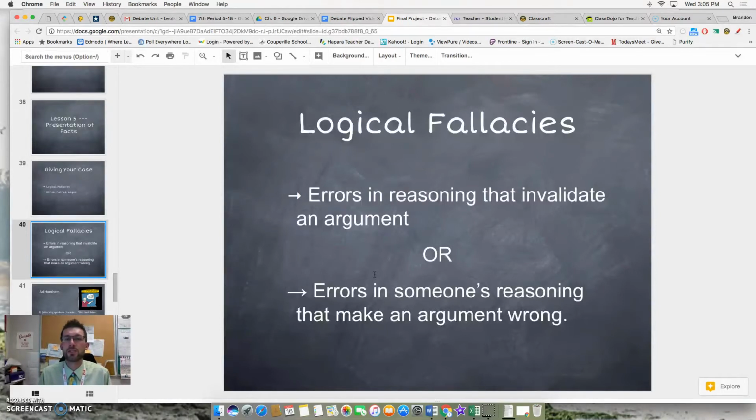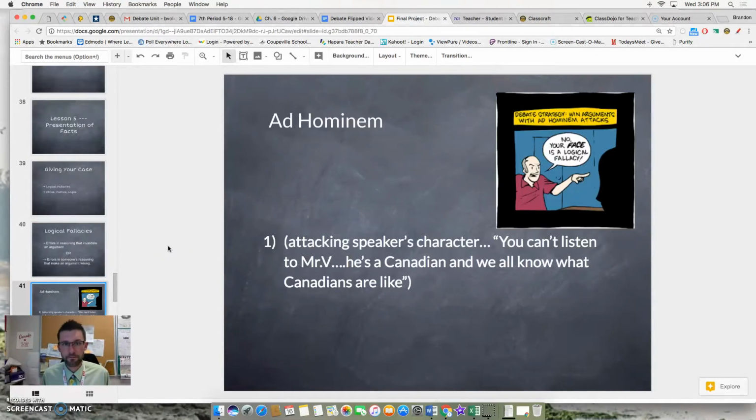Now, since there are going to be 10 logical fallacy examples, I wouldn't memorize all 10. That's way too much. What I would do is listen through the examples, and after you listen to them, go back through and choose 2 or 3 logical fallacies that you want to focus on to make sure that your group doesn't fall into them, and to see if you can catch the other people falling into them. Just as an FYI, there are a lot of examples of logical fallacies out there. These are just 10.